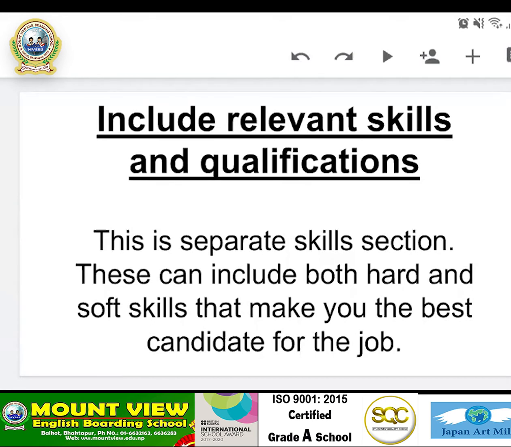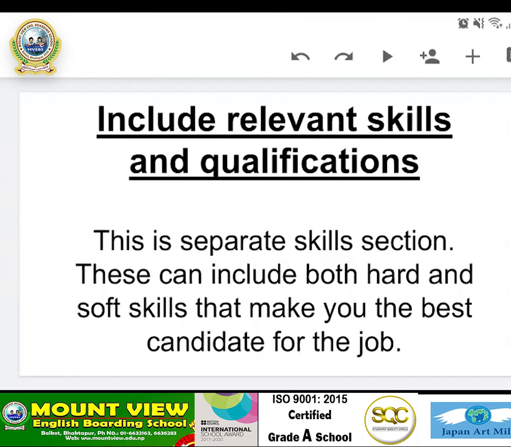Now, first tell me what hard skills mean and what soft skills mean. I already studied this in my OBT. Hard skills means any skills, any training you have got. You can add the training also there. Suppose you have got computer training, language training, you can add that training also. That is a hard skill. And soft skills means you have leadership skill, then decision-making skill. That is a soft skill. So according to the job, if the job mentions that you need leadership skill, you have to have communicative skill.